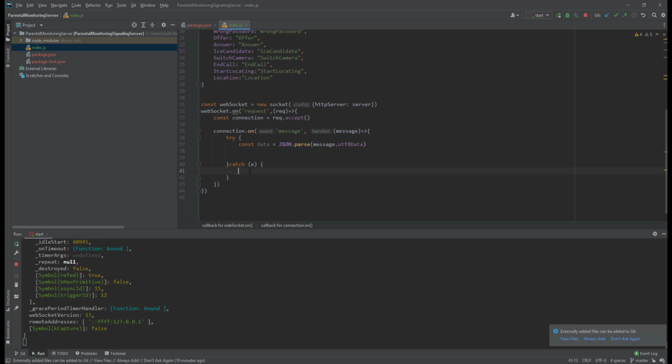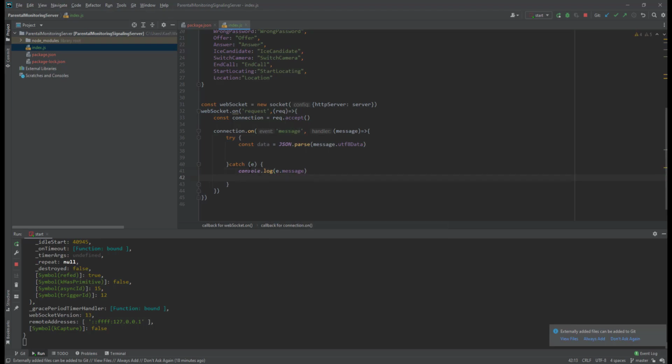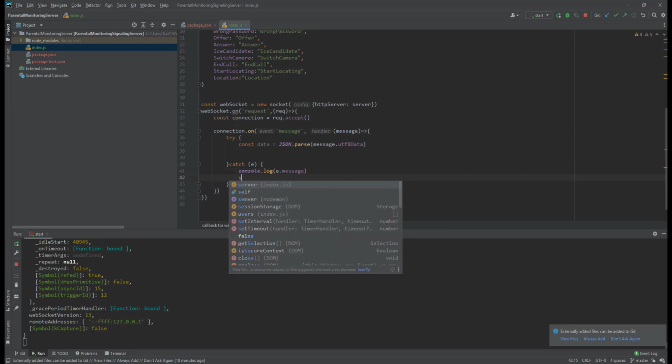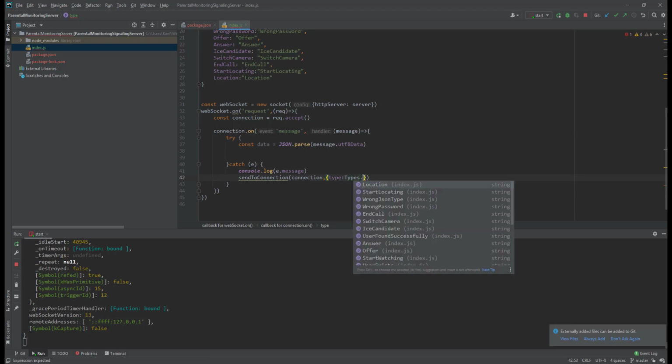So if something happens, I'll just log this first and then tell the user, using the send-to-connection function. I'll just pass the connection and the message, which is going to be types.wrongJSON.